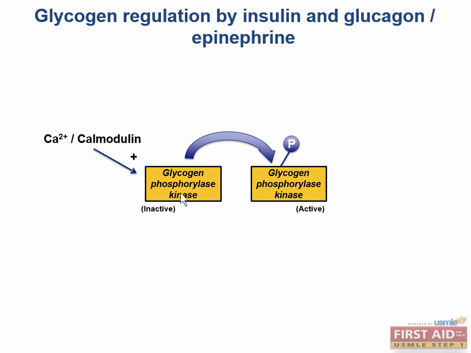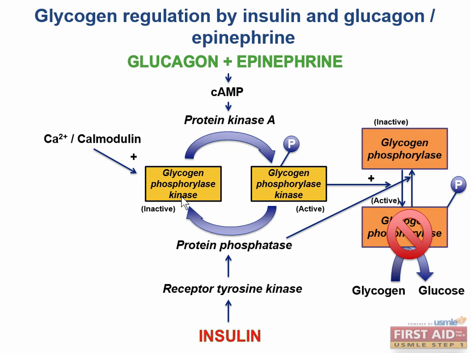This coordinates glycogenolysis with muscle activity, ensuring that enough glucose is present to make ATP for muscle function. So here's kind of the whole picture now. Here's what it looks like put together. Sometimes it can get confusing if you dive right into this subject with a full picture, so make sure you break it down if you feel overwhelmed.